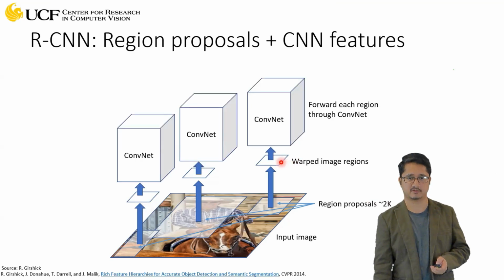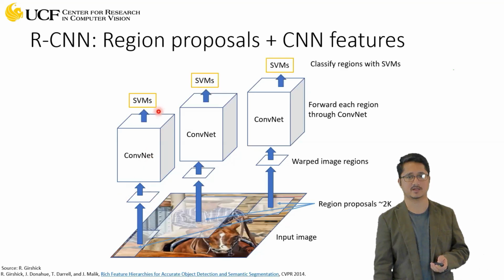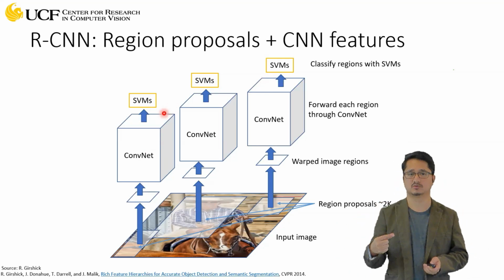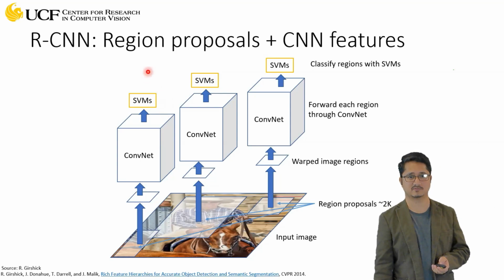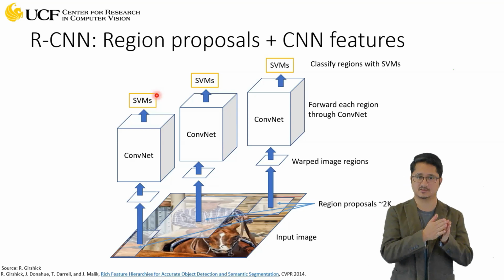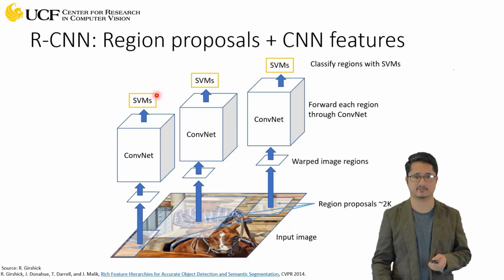You resize them. And once you have resized, then you have your CNN architecture. And you know that a CNN architecture takes images of fixed size. And now you have made them of fixed size. So you pass them to the CNN and you will get the features. Okay, so once you have the features, you train your classifiers on those features. And in this case, the classifier which was used was a support vector machine. And we have discussed support vector machine, right? The input to a support vector machine is some set of features and you train it for classification.